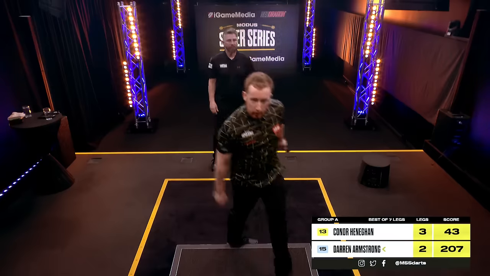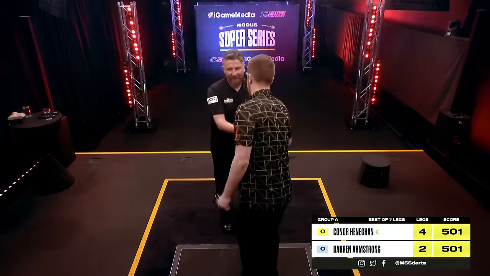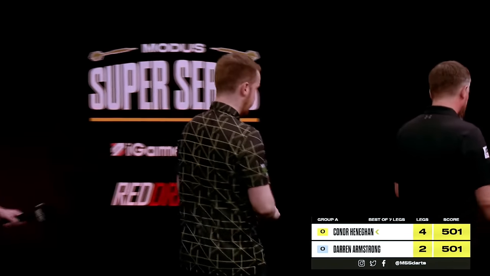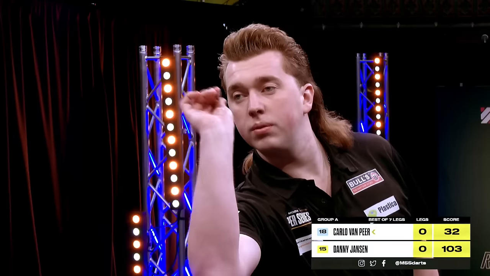To round it off, for the man from round four, Conor Heenahan gets his campaign underway with an average in excess of a ton. A 14-dart leg to complete the job. A 4-2 victory against Darren Armstrong, who showed glimpses of his quality.